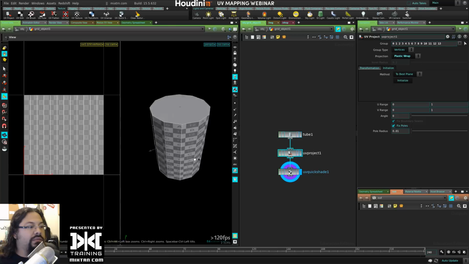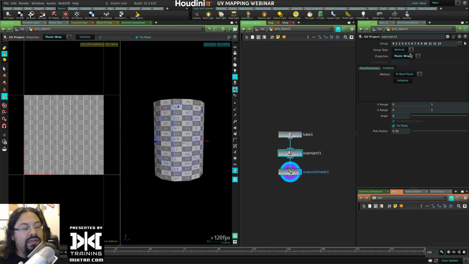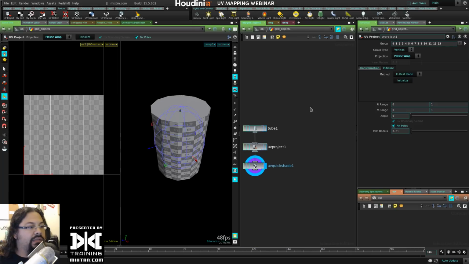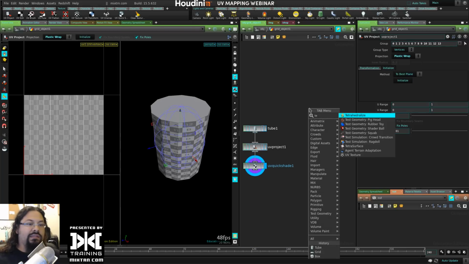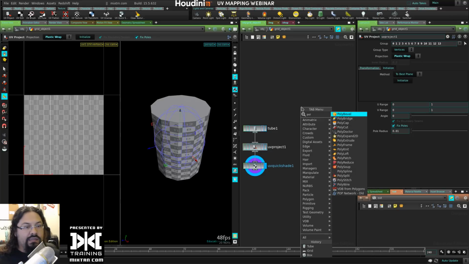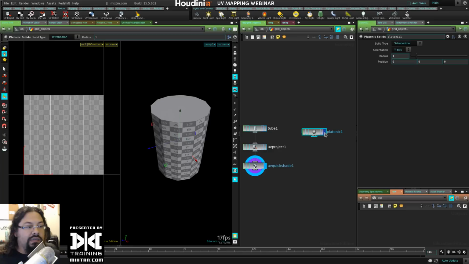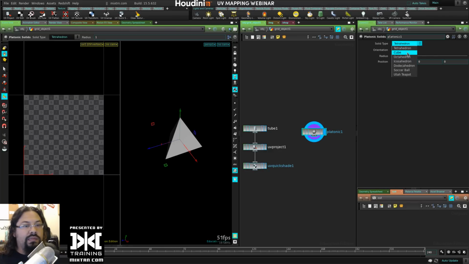Plastic wrap. I think I never used the plastic wrap, but I think it will try to fit to a shape. Let's see if we can do something with it right here live. Let's do a platonic solid. Platonic solids are not common shapes. Do an octahedron.